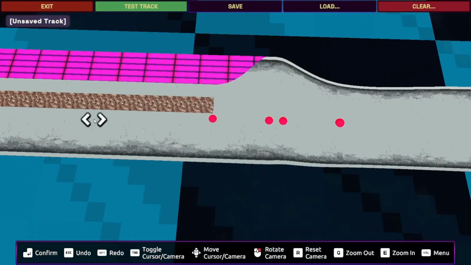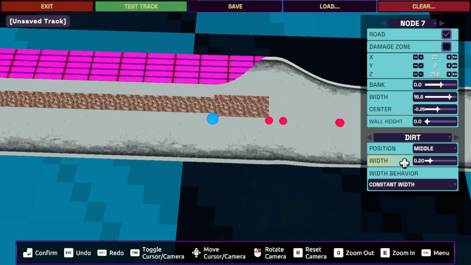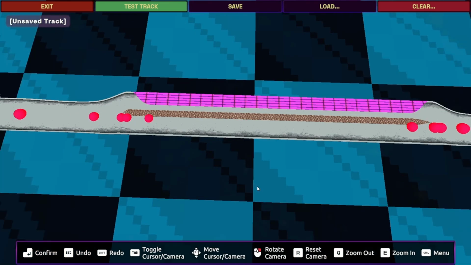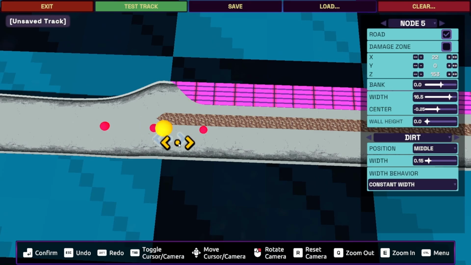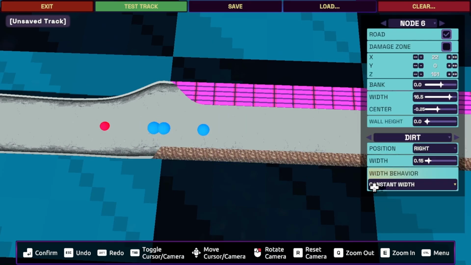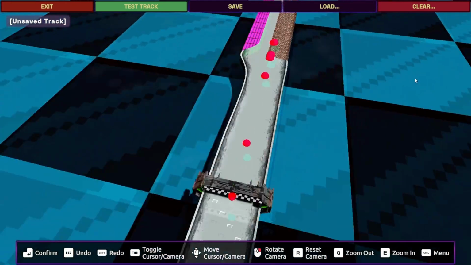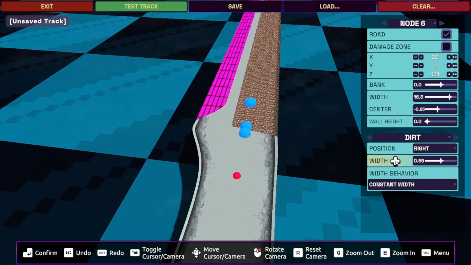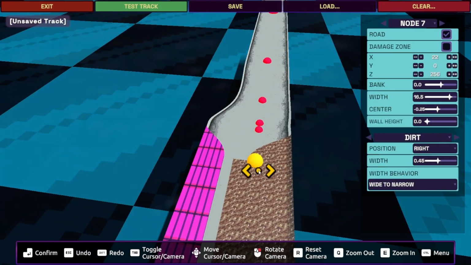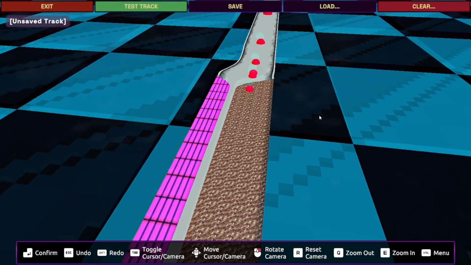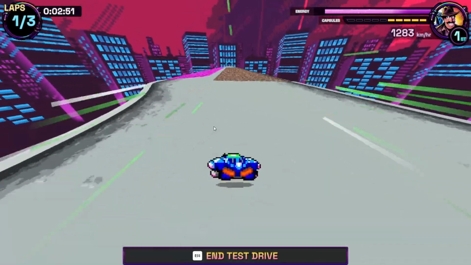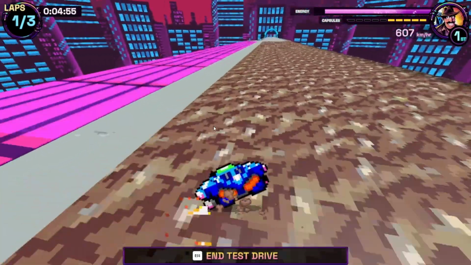So I think it's a pretty good way of creating a split path. And then of course you also have the option where you can just throw this onto the right, and now you're forcing the racers to go to this side section here. When you go to test the track, you can go through the dirt, but you'll end up getting slowed down.